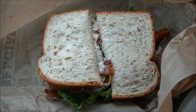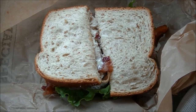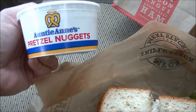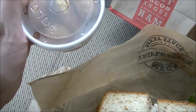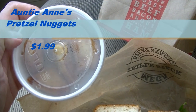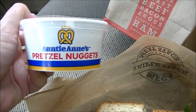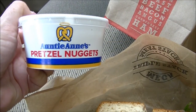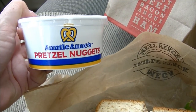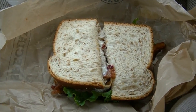This cost six dollars and fifty-nine cents for the sandwich. A combo would have cost me somewhere around nine dollars, and I really wasn't into that today. So I also got an order of their Auntie Anne's pretzel nuggets — a dollar ninety-nine for what's supposed to be an order of five. They are cheddar pretzel nuggets. I believe Harmony from the SAS actually put a review of these up as well and she liked them okay. We'll see how I like them in just a minute, and we'll see how I like this Triple Stack sandwich as well.